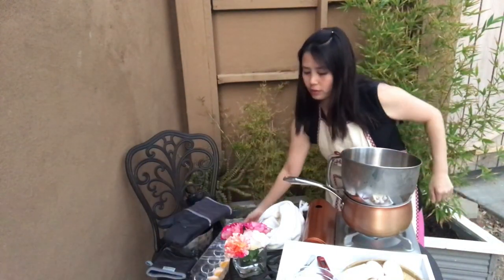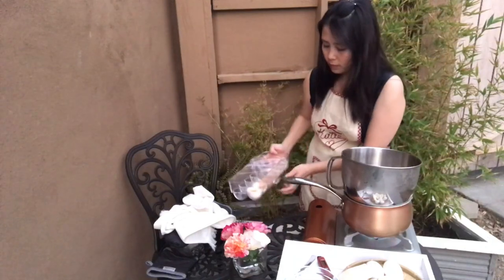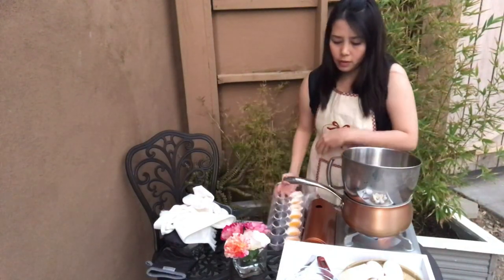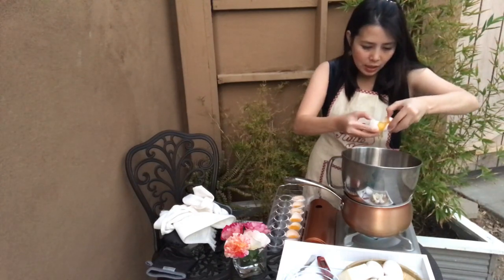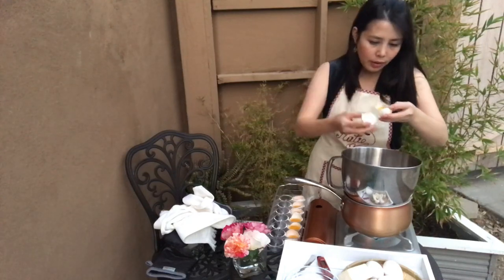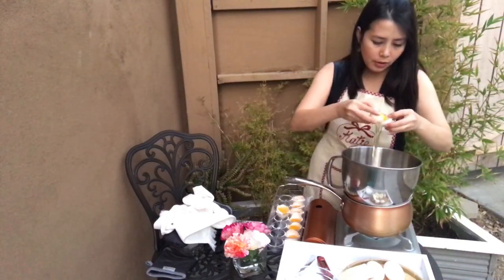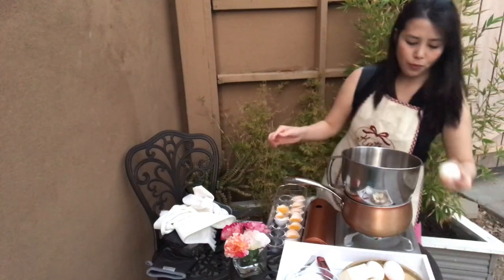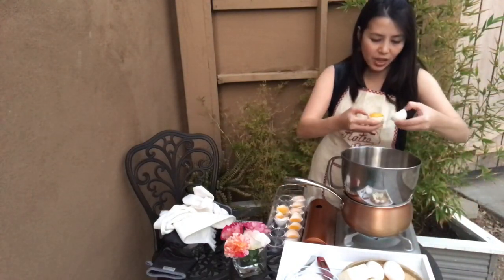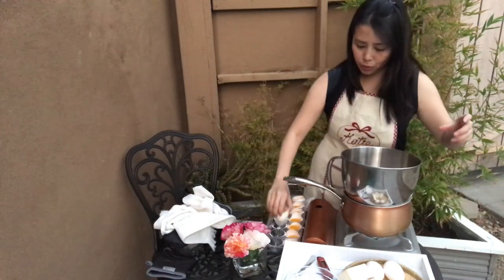And we're going to start cracking our egg whites here. All right, so we're going to put the eggs right in here. Hopefully I don't leave any egg yolk. Okay, so put it in here. One last thing to wash, right? But if you want, you can put it into a bowl first just to make sure you don't have any egg yolk in here, or else our meringue will not be as soft and as fluffy as it should be, like a cloud.